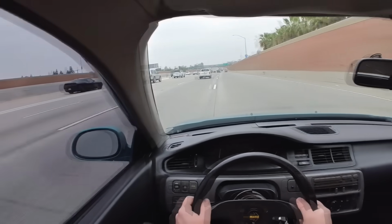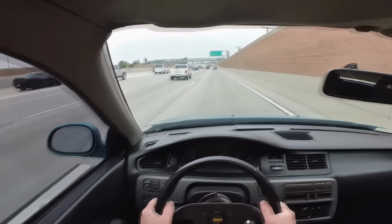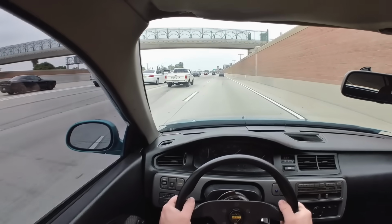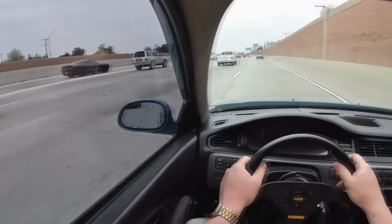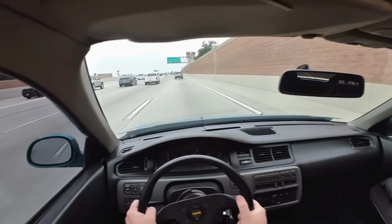There's a reason why Scion is no longer with us, because out of the 3, Scion had to go for the 8.6. Can't stand these cars. Really don't like them. There's a reason why most people, when they get this Scion FRS, they at least up badge it to a BRZ, which is pretty depressing when you have to up badge to a different car brand. But I get it. Yeah, I would do the same thing, dead ass.